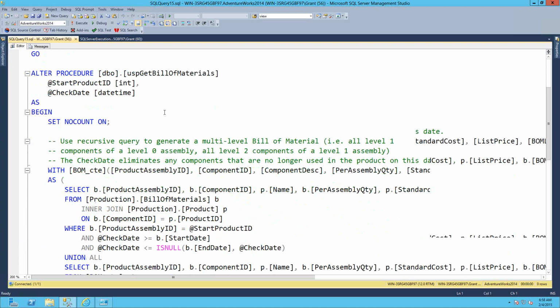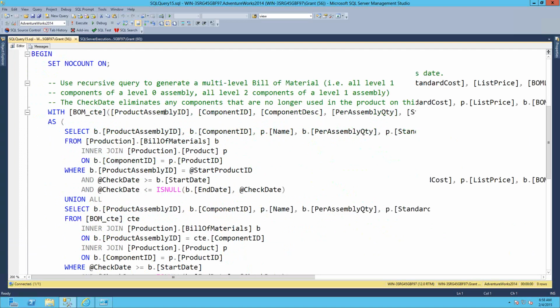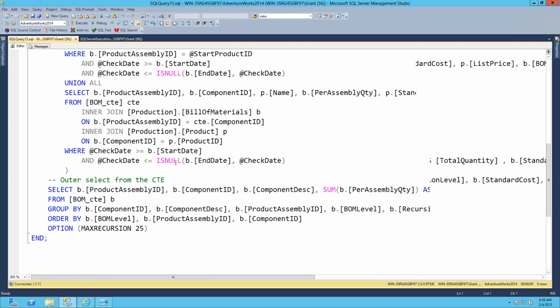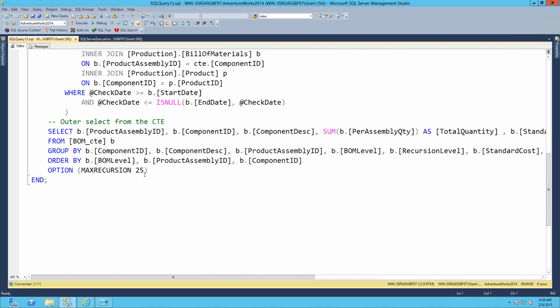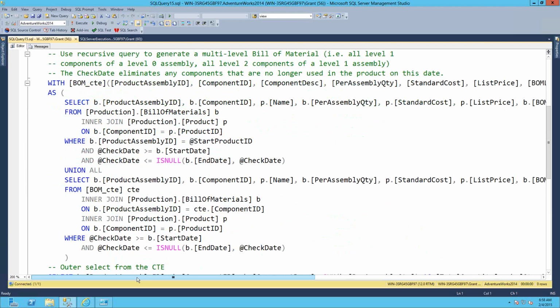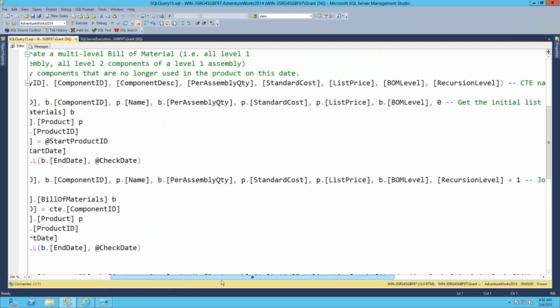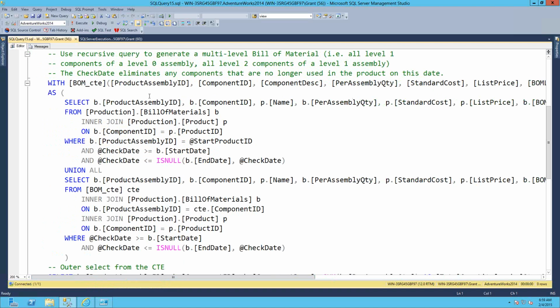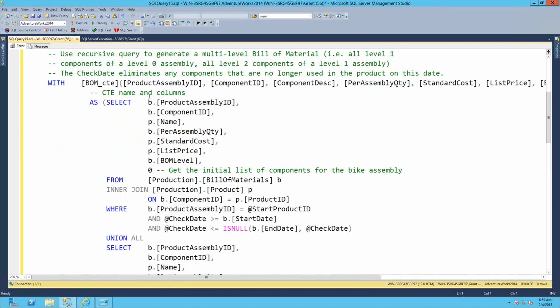Alter procedure, does all this fun stuff. It's got all the brackets on all the object names. It's got the stuff arranged. Let's see, it's got the columns laid out in a straight line across the screen. So if I want to look at stuff, I've got to scroll over. And frankly, I really don't like this. So I'm just going to rearrange it so it looks like stuff that I like to look at, things that make my eye draw better.